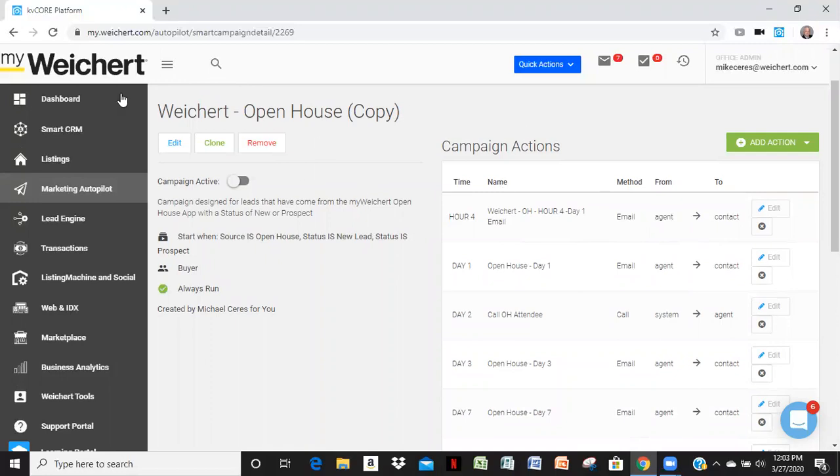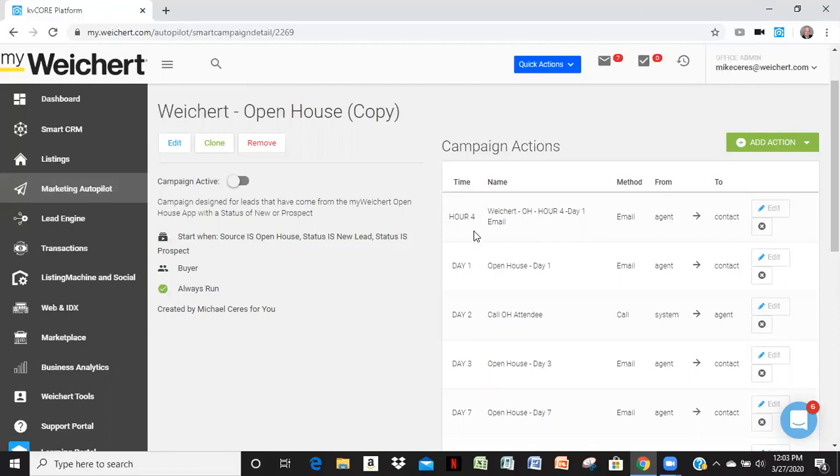So what this cloned copy is going to be able to do, first of all, we're going to see what's being sent out to the contacts. The second thing is we're going to be able to alter the order, timeframes, or add things in by adding an action, okay, so that we can start customizing the campaigns. And the third thing is we're going to be able to replace these with new edited things that you want to send out, that you want to say.